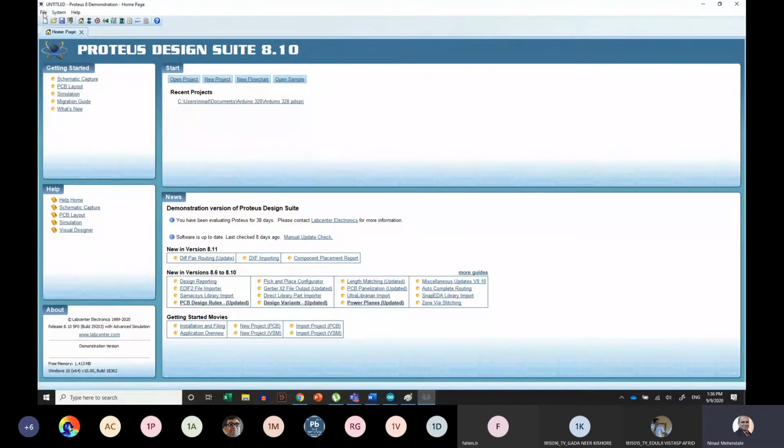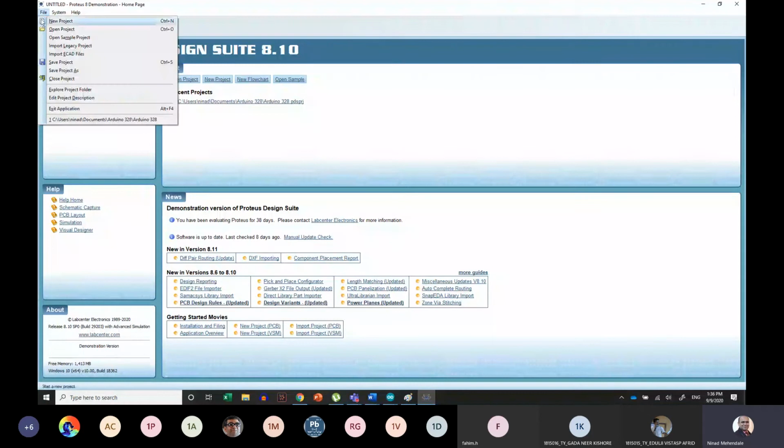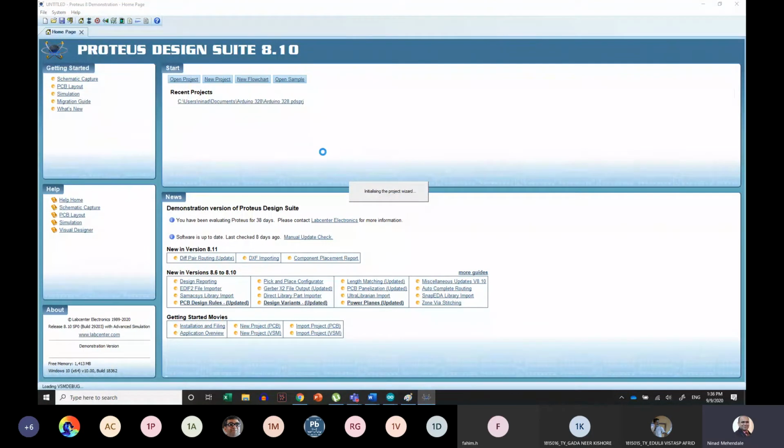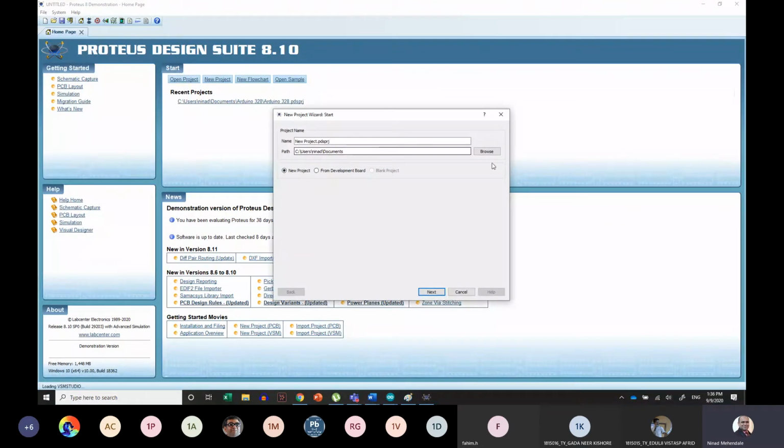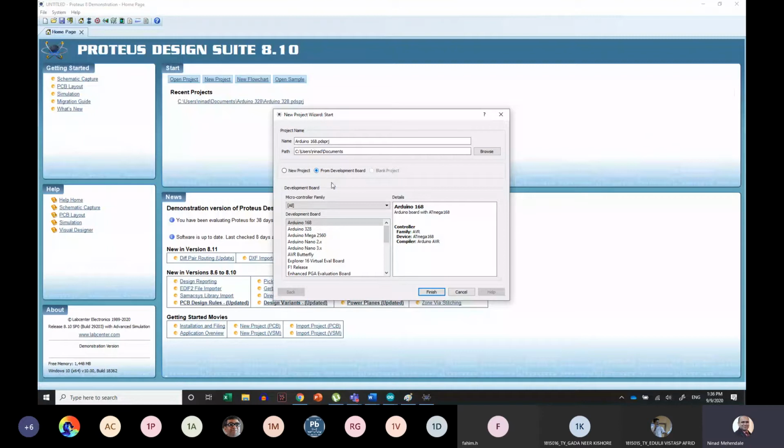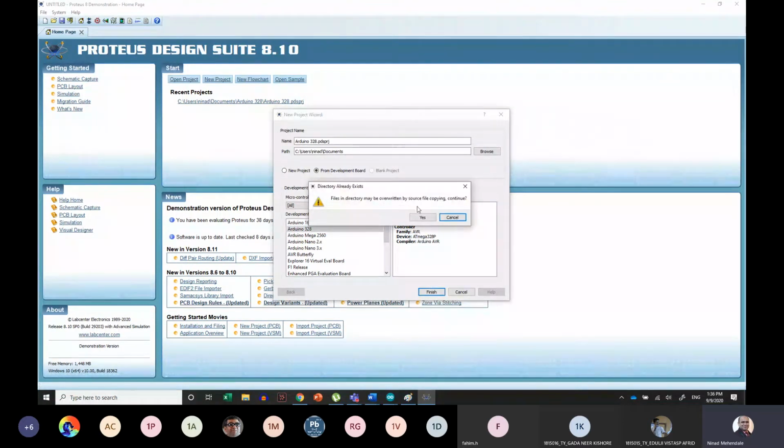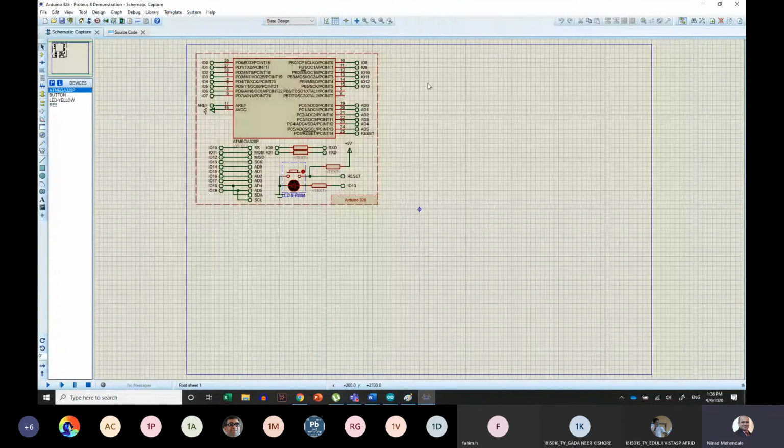So for that, you have to click on File, New Project. Now it will bring you to some options which are by default. Not all the time we click next, next, next, next. This time we have to click from development board. Now we want to select a development board of Arduino Uno with ATmega 328. That is what I will choose here, and click finish. There are no options this time, much like next, next, next. You just have to do this. It will replace the existing project. That's okay for me, I have done it before.